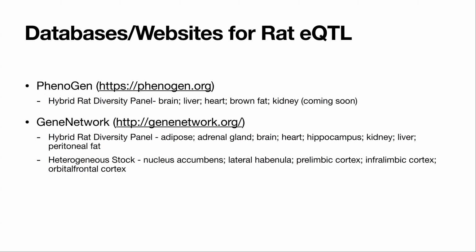Because this does require a lot of computation, if you're thinking 30,000 transcripts across 10,000 variants. There have been a lot of databases for the rat eQTLs, and we'll talk particularly about rat because that's what our night assigner happens to be focused on. But both PhenoGen and GeneNetwork have several rather large data sets of this eQTL information. And so that's one of the benefits when incorporating it into these studies. So if you're measuring a phenotypic QTL, you can actually use eQTL information from different populations or different labs for linking it.